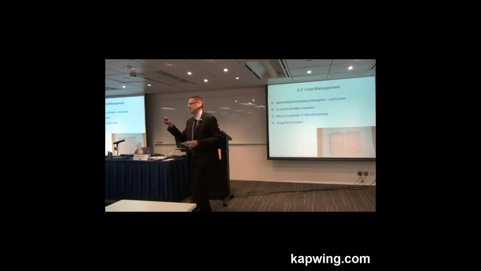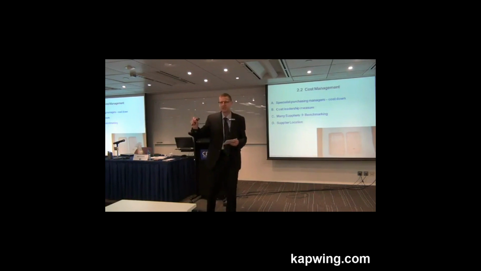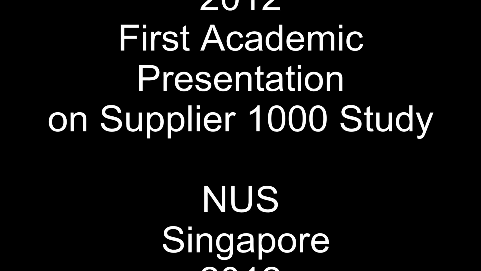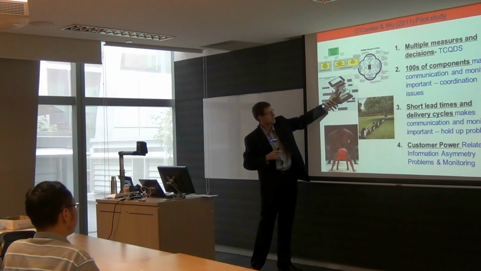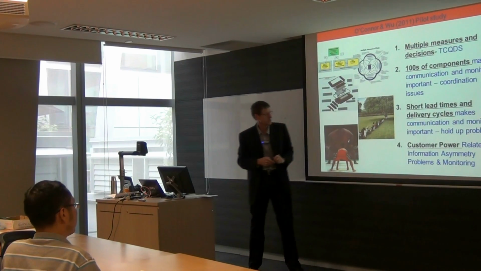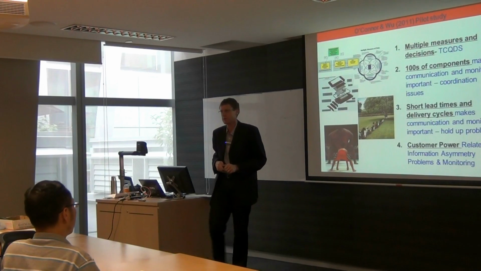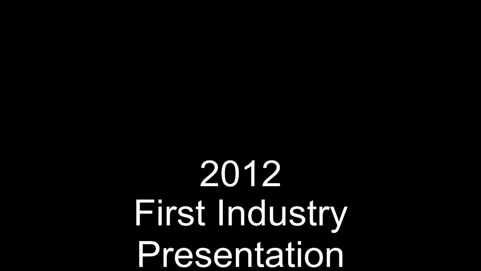The purchasing manager has an engineering background, not an accounting background. So I tell my students, you must have an engineering degree and an accounting degree. Do a double major. We can throw it around and open it up and you'll see something like this. And we have short lead times and delivery cycles, and we have customer power. These are the 4 big issues. When you go into the field, these are the 4 things that stand out.